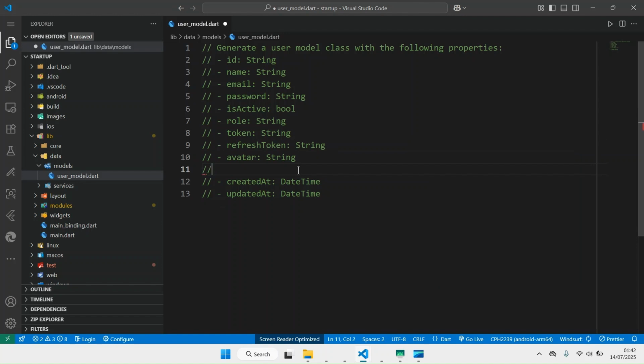If you want to add last login is fine. You can also add background image. You can also add deleted. So these are things we can add. Also bio. Okay.